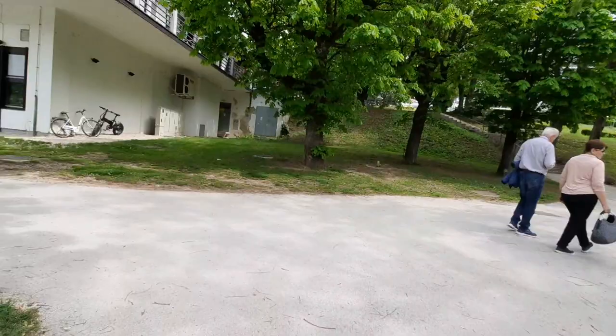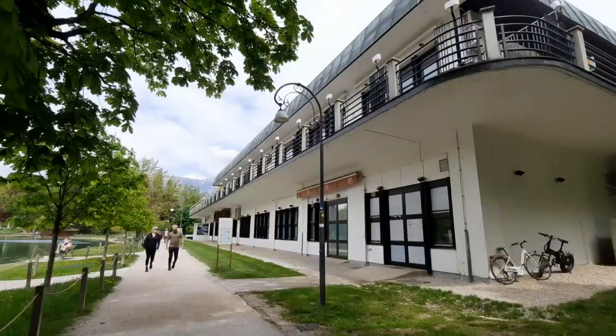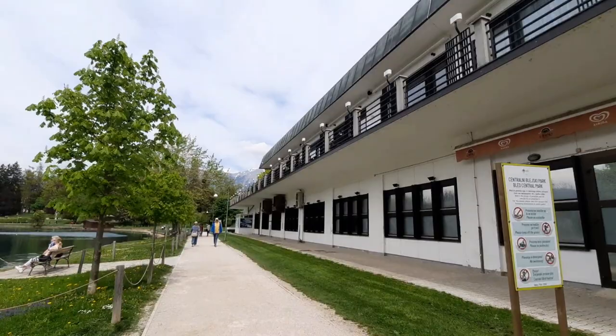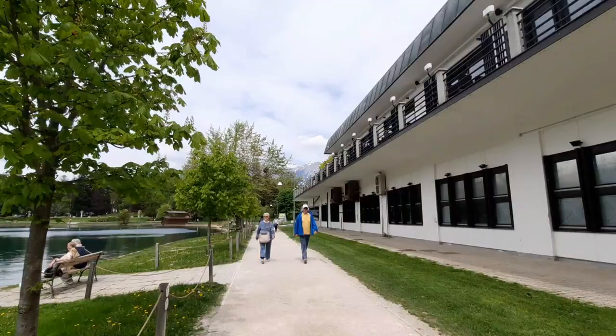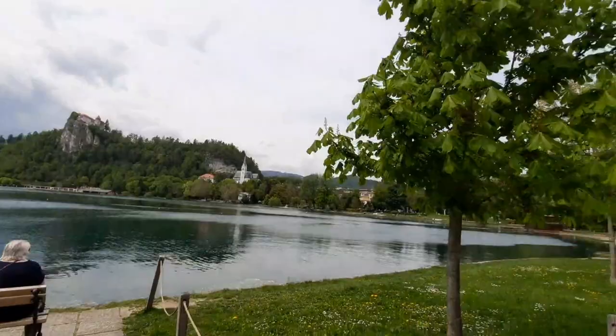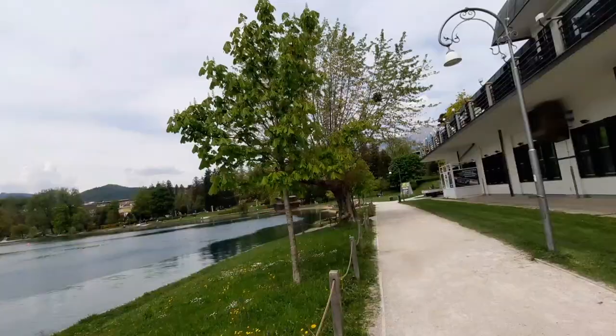And up here, they have a restaurant, and they have good cream cake, kremna rezina, but it's quite pricey here. I told you, if you want to have kremna rezina, the same quality, but cheaper, you find some sweet shops in the city, or just in bakeries. They also sell it in bakeries here. But you must try this cake if you come to Bled, because it's, I don't know, one of the things you have to try.